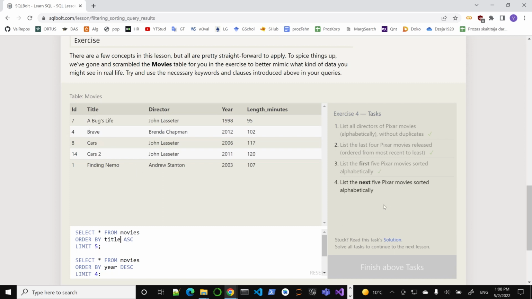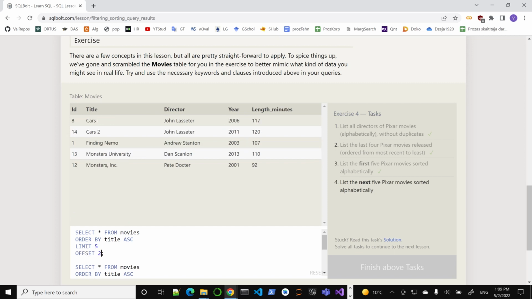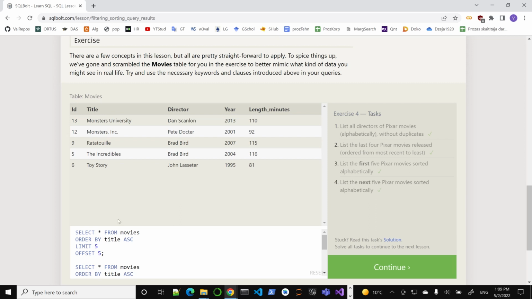So how would I get the next 5? This is where pagination comes in. All I have to do is add an offset here, offset 5, and we will be in good shape. Offset how much? 2? No, 5. So we skip 5 movies ahead. Again, here it's alphabetical order, so you can think of it like this.